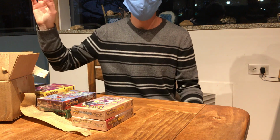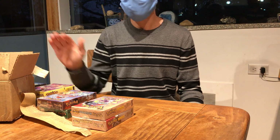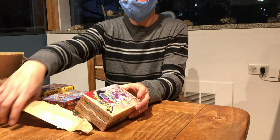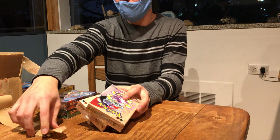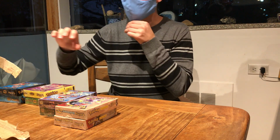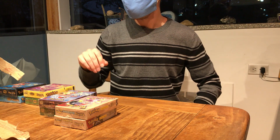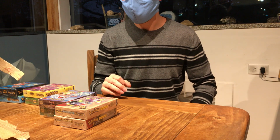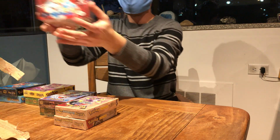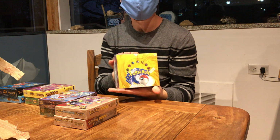They seem to be climbing as the years go by, so definitely a very nice pickup here. But that's not the top of the iceberg. We already know that the theme decks are very, very good, but that's not even the best that we've got. We have another item here that has certainly appreciated in value in recent days, and we're going to very carefully bring it over here. We have a base set unlimited booster box.